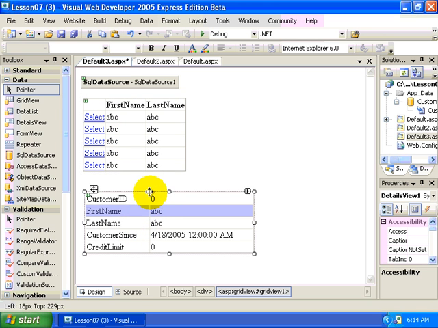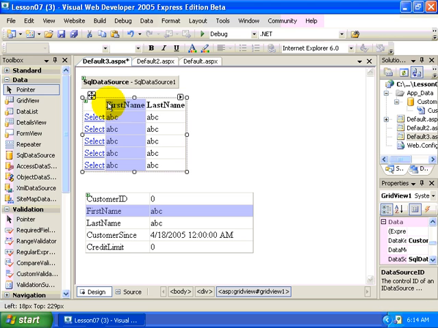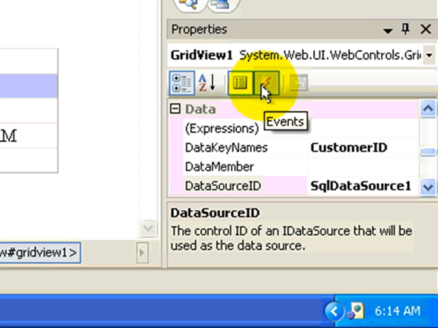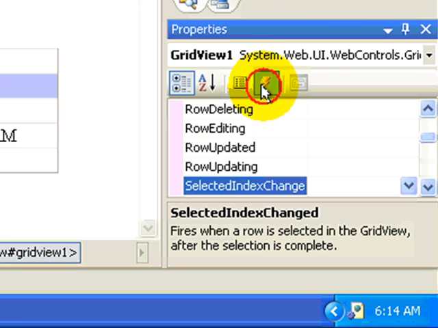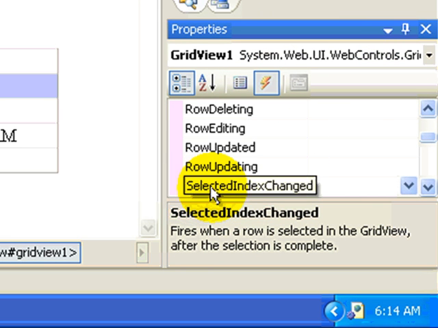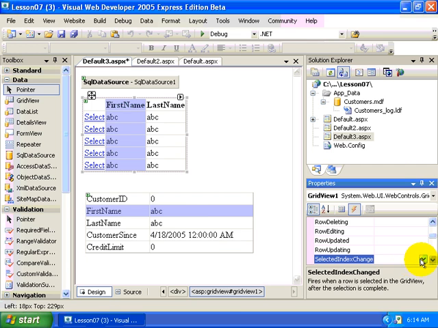So to do that, I'm going to select my grid view, go over here, go to the events view of my properties, and I'm going to find the selected index changed.